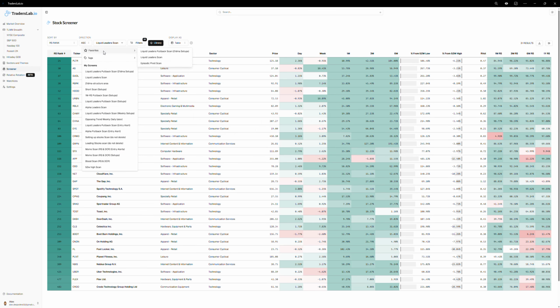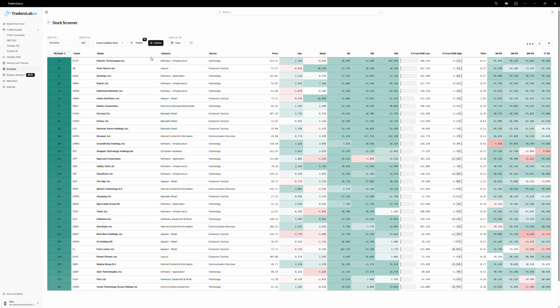So for me, it's all about my favorite scans. And that's the one that I share each night. It's about my liquid leader scan. So basically, that's the stocks that I allow myself to trade. Right, I want to be focused on the top leading stocks.